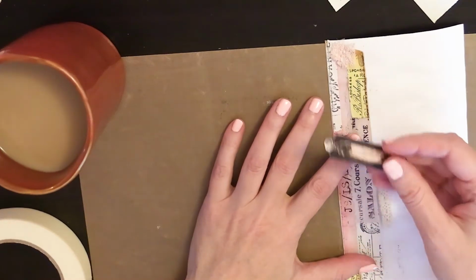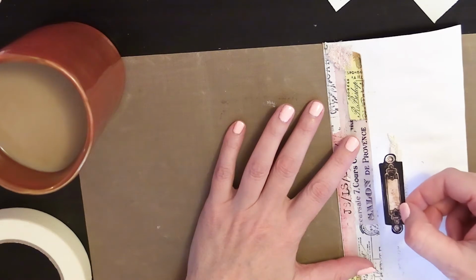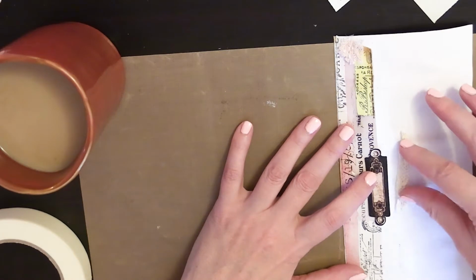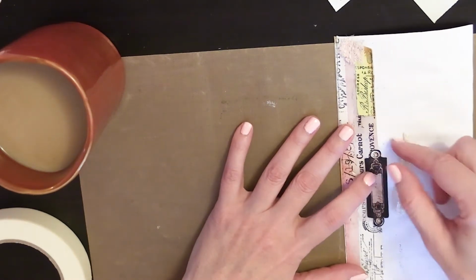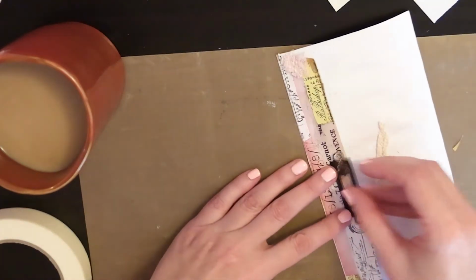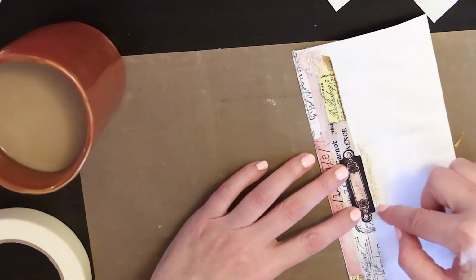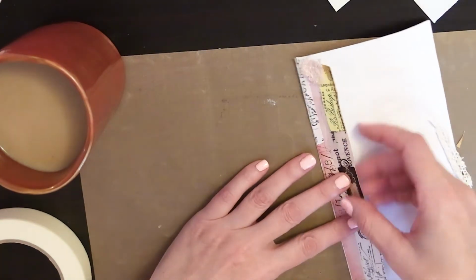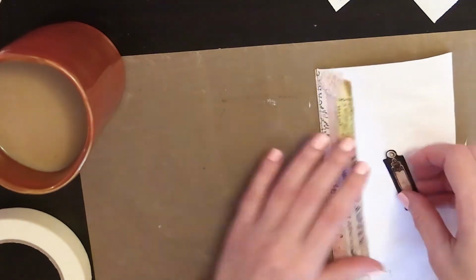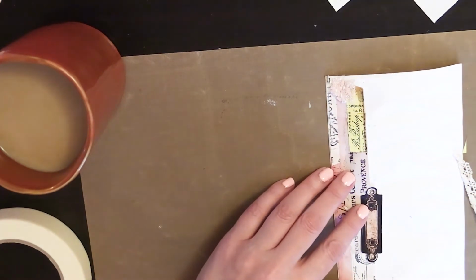I printed this on 110 pound cardstock, and as far as reinforcing it, making sure it's nice and durable, I'm going to have it laid mostly on the flap of my envelope, so it'll have that support from the envelope, but then the bottom section, I'm going to lay down that trim, so not too worried about it being too flimsy.